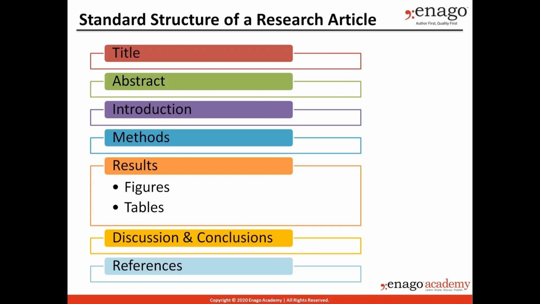So the standard structure of a research article, which is what you will most commonly aim to write, involves a title, an abstract, introduction, a method section, results, where figures and tables are usually included, a discussion, a short conclusion at the end, and of course, the reference section. Needless to say, you need the conflict of interest declaration, acknowledgements, etc., minor aspects at the very bottom of the manuscript at the very end.